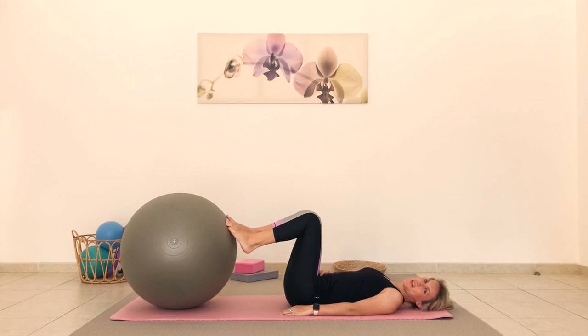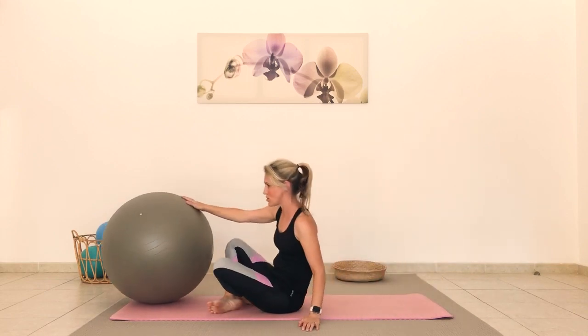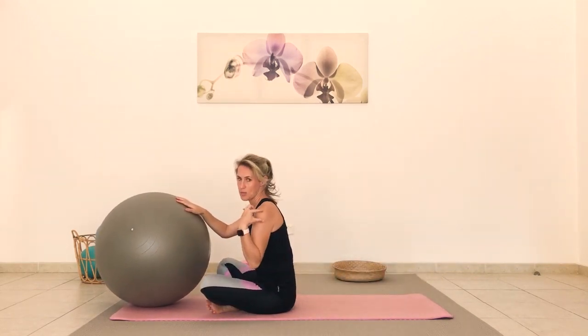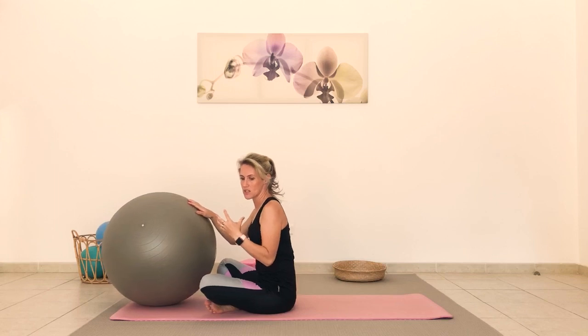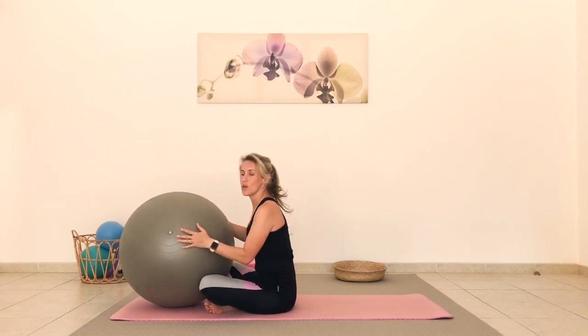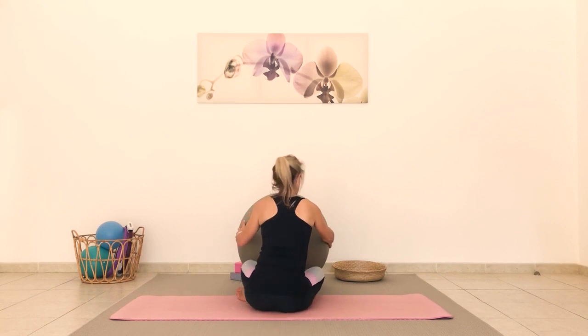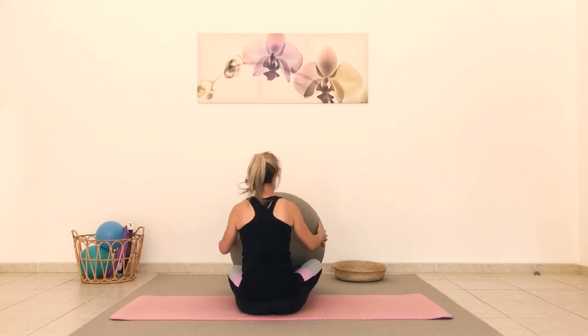We're going to sit up and move into some shoulder work here. I'm going to face the other way so that you can see what my shoulder blades are doing. We're going to be working into the scapula, so the shoulder blade here, working into the stabilizers. So protraction, retraction, elevation and depression, moving those shoulder blades around, but with the load of the weight of the ball. Okay, so I'd like you to sit up in a neutral spine and pelvis, however you feel comfortable.